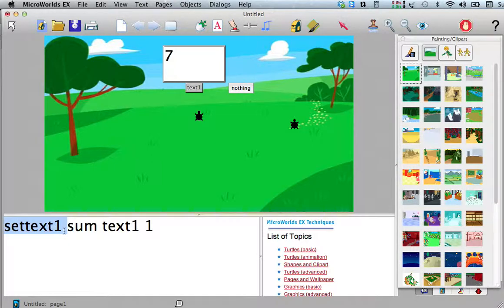Okay, so what I need in order to do that is I need an input. I need one input. I just need one input for set text 1. I just need something to type in here. So he goes along and he starts reading the next thing on the line that you sent here, and he sees, I see a letter of the alphabet. This is going to be another procedure name. So this procedure better be a reporter, because I need some input.